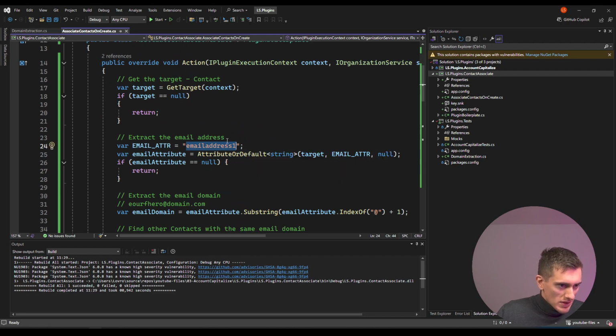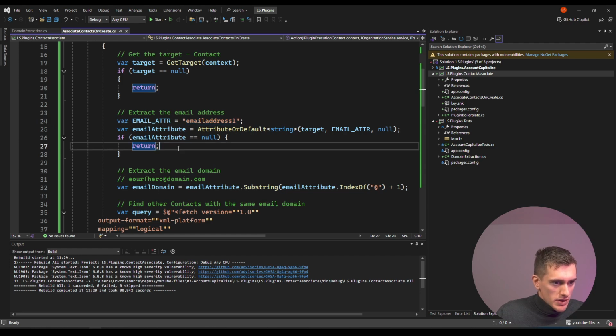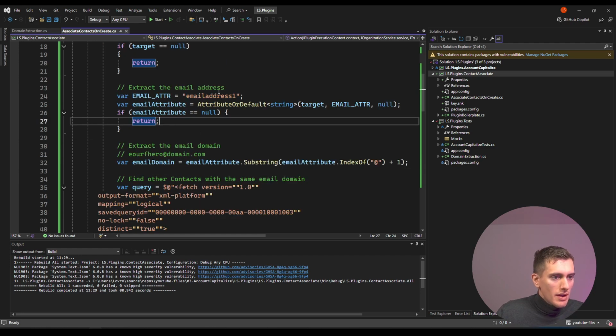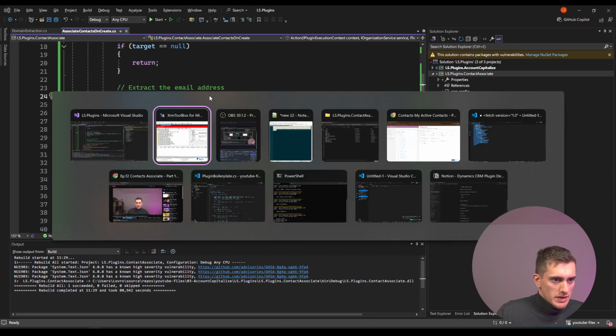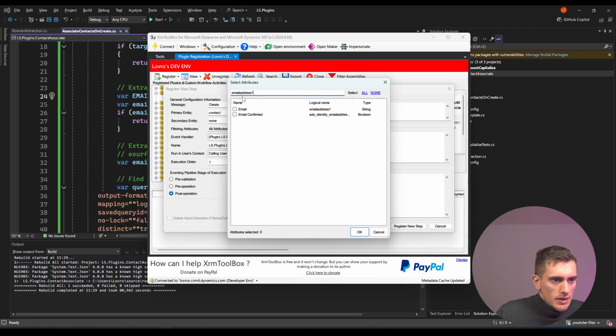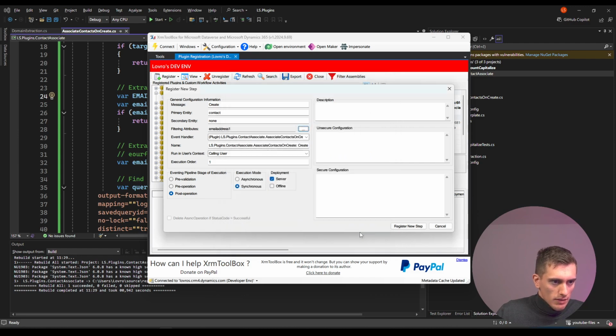If we don't have this email address, we'll just hit this return here, and it wouldn't really matter if we ran this plugin or not. So I will just copy that in here and paste it in here. Email address 1, let's check that. Okay, I believe we don't need to cover any other scenarios here. Event handler fine, name fine, that's all fine. Pre-operation, that's very important, synchronous, and let's do register new step.